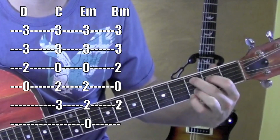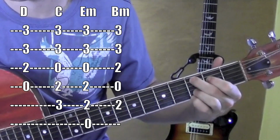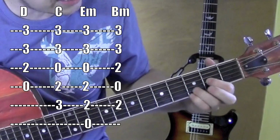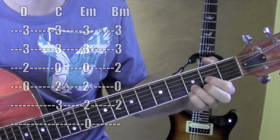C, 4th string, 5th string, these guys are still on the 3rd fret, 1st and 2nd string. C add 9, and then we also need D, 2nd fret on that 3rd string. These guys are on the 3rd fret, 1st and 2nd string. It's a D sus 4, which is my D.